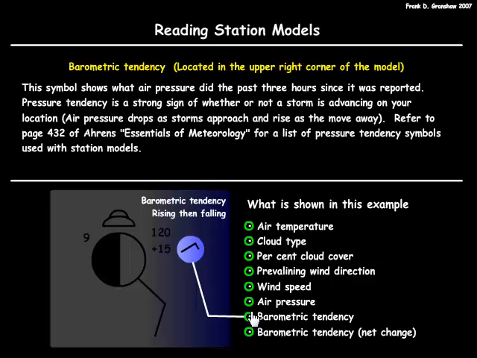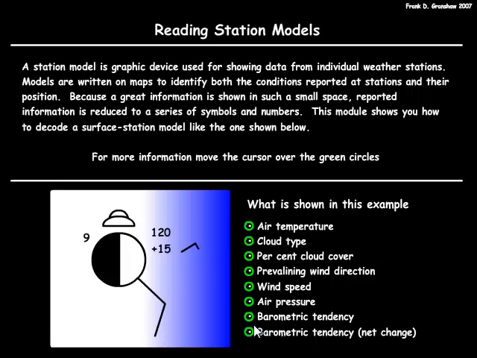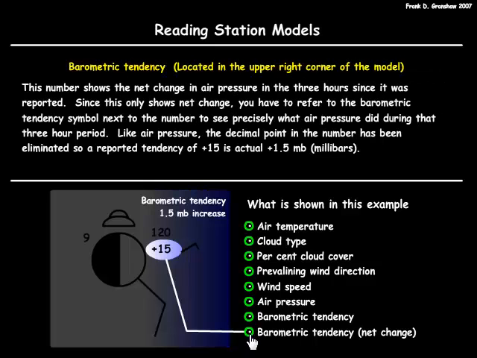You're also going to determine the barometric tendency. That's this funny little symbol here that you see next to the station model. I know the space on your lab is very small, so you're going to abbreviate and just give me the gist of what that tendency indicates. And again, these symbols are in your textbook. And then the last one is going to be the pressure change. This is how much the pressure is changing.